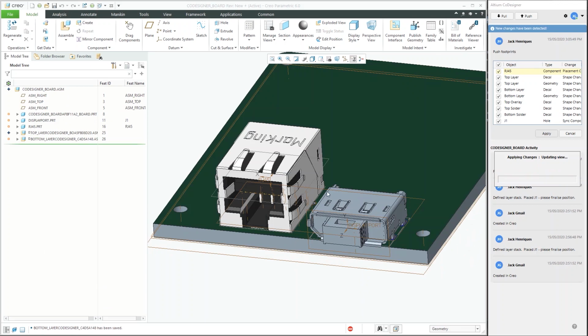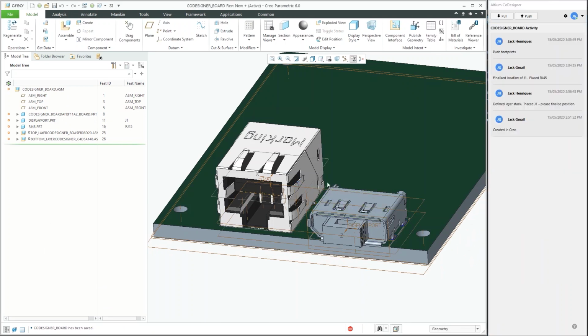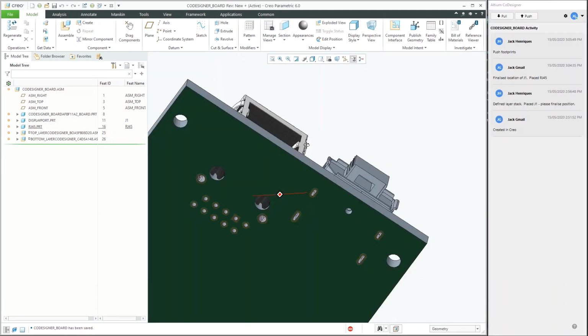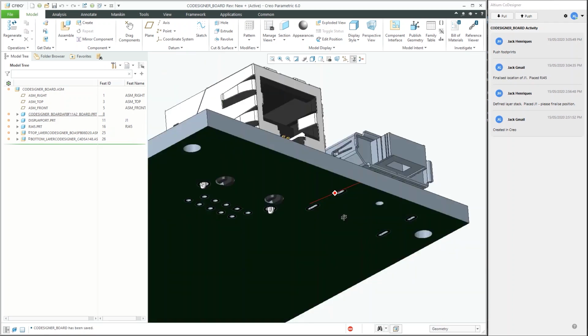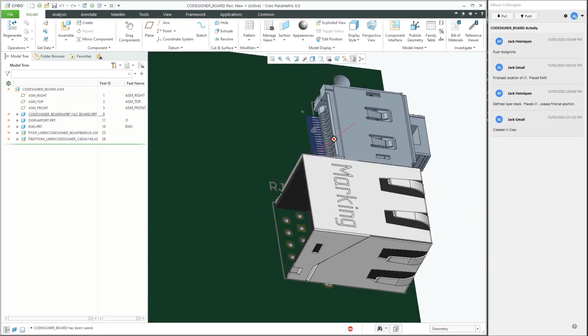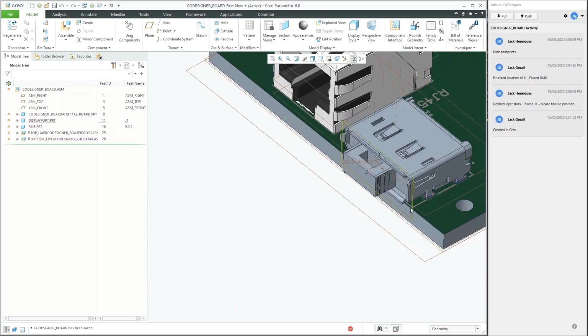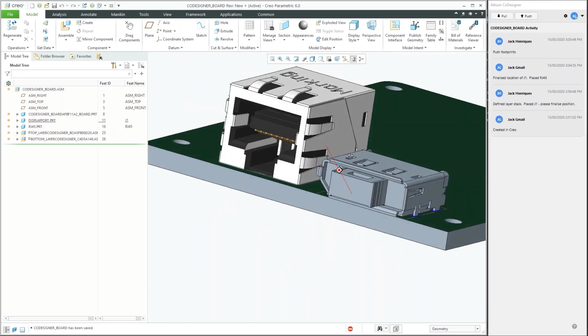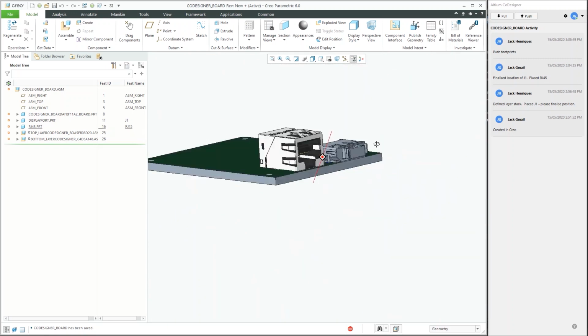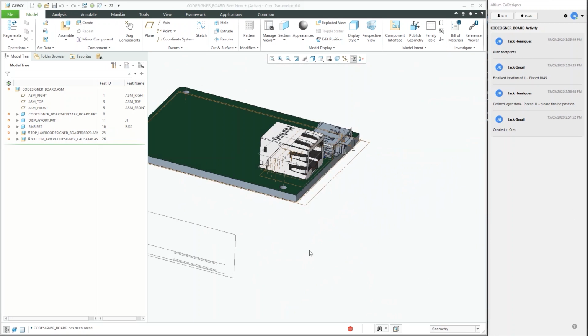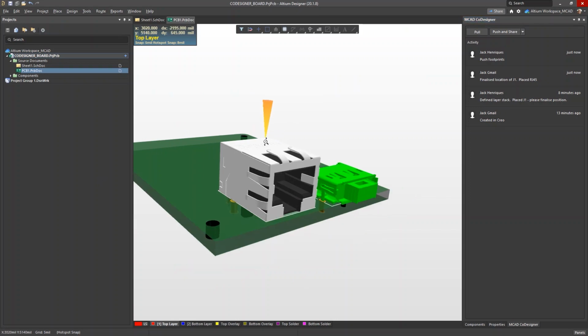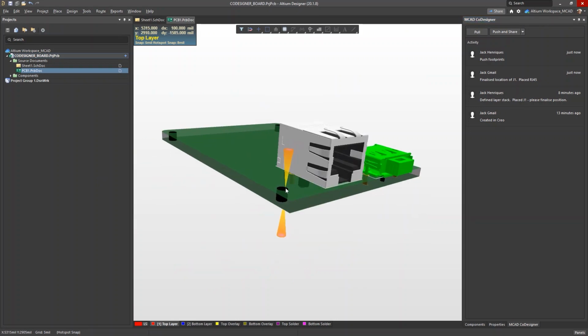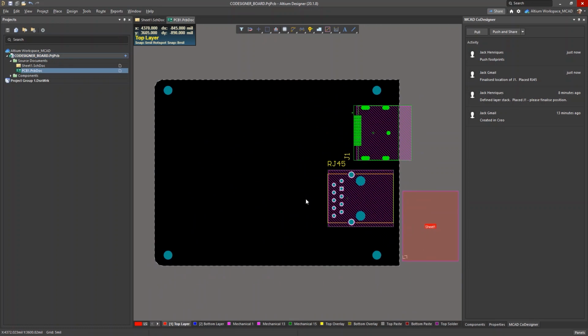It just takes a couple of moments to create the new footprints. There we go. We've got the holes in the right places, and our footprint for J1 has moved into the right position. Okay, we're now going to go back to Altium, do a couple more things. These holes don't have any copper at the moment, so let's do that.